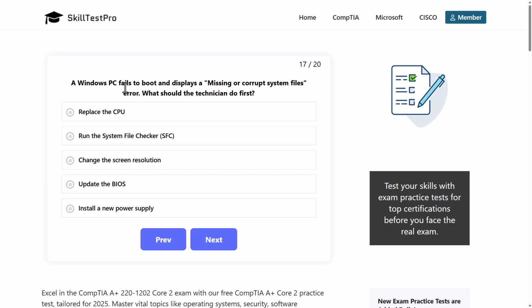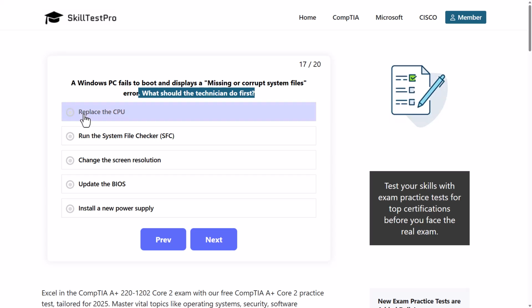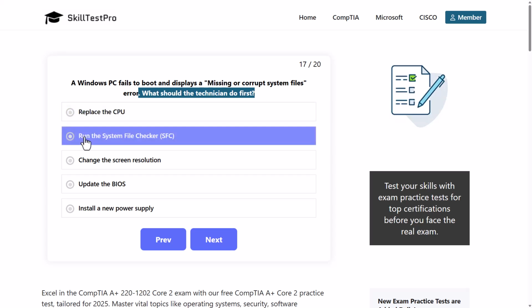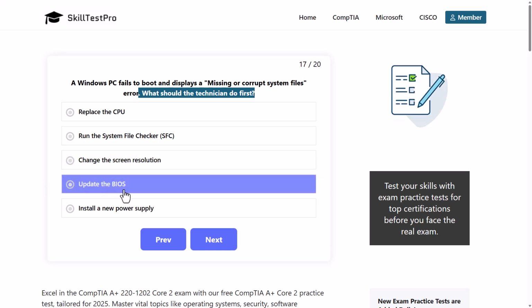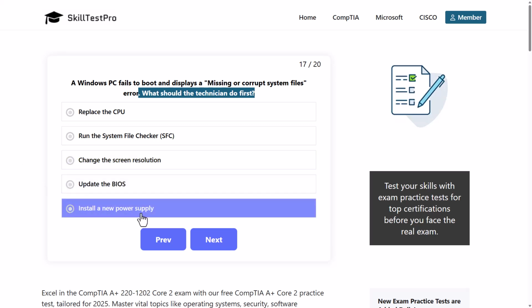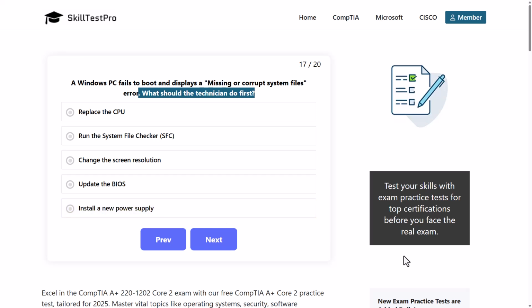A Windows PC fails to boot and displays a missing or corrupt system files error. What should the technician do first? Replace the CPU, run the system file checker or SFC, change the screen resolution, update the BIOS, or install a new power supply or PSU.